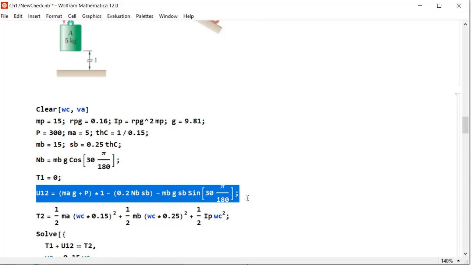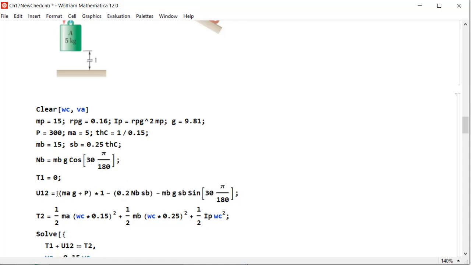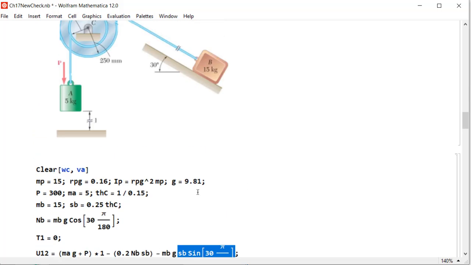And then the work to go from one to the other is m_A g, so mass A is falling, that force is acting through a distance. I have my friction force, so friction coefficient times the normal force, which I have defined up here, and then the distance that it's traveled, which is also defined up here. And I also have mgh, where the height that this thing is hoisted up the hill is the sine of theta, the opposite side. So we have how far it's scooted up, times the sine of theta.